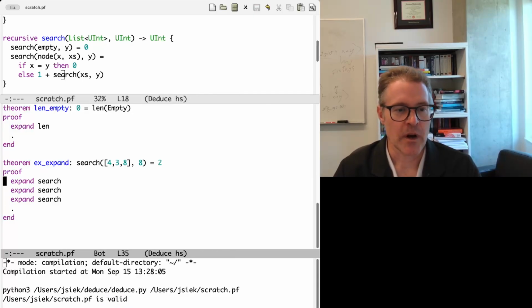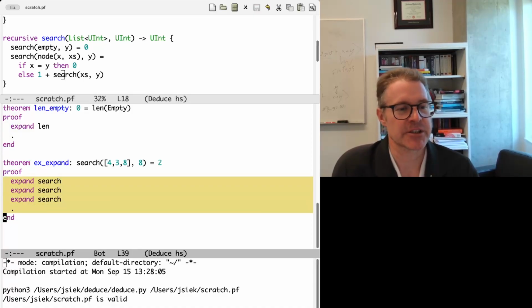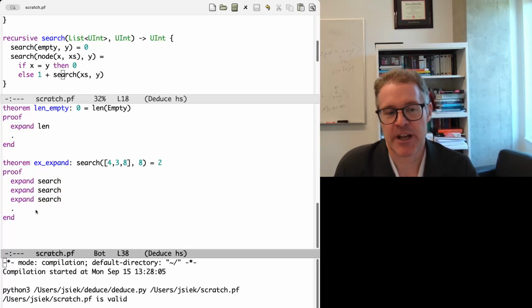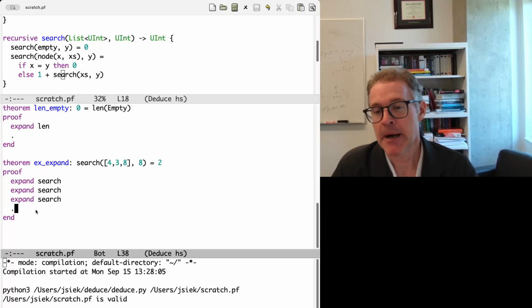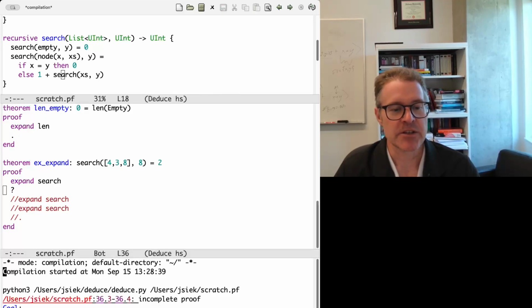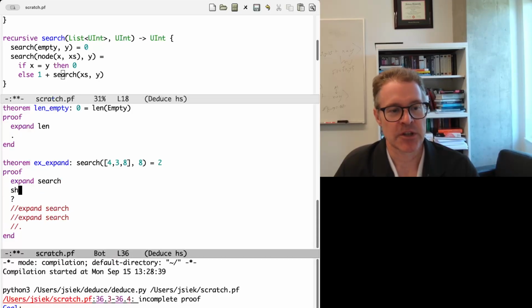Okay. Now, one thing to notice with this proof that we've just finished is it doesn't talk about what our goals were or how the goals changed as we were going along in the proof. And that might actually make the proof a little bit hard to read. So sometimes what I like to do is better document my proof. The way I'll do that, actually, let's comment out the rest of the proof for now and rewind to this spot here. And what I like to do is take the goal and copy and paste it in here using the show keyword.